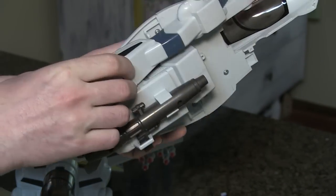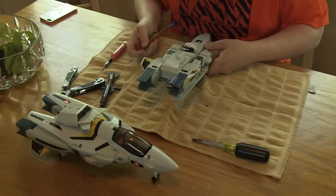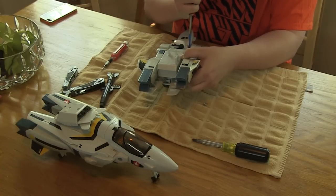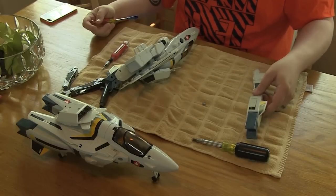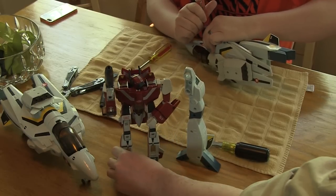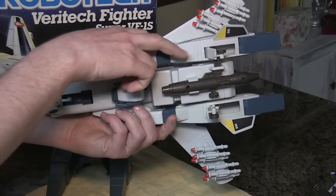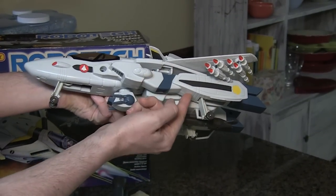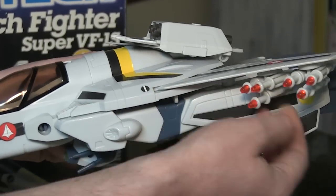Then undo the screw by opening the wing to access the screw hole. They really locked this thing down — you can't make it transform ever. The legs are actually screwed in place underneath the main wings and then friction-snapped into the sides of the cockpit. So the first task was getting the legs off. Because what we found at the end of the process, there is a screw hole that allows you to disassemble the head without disassembling the fuselage.